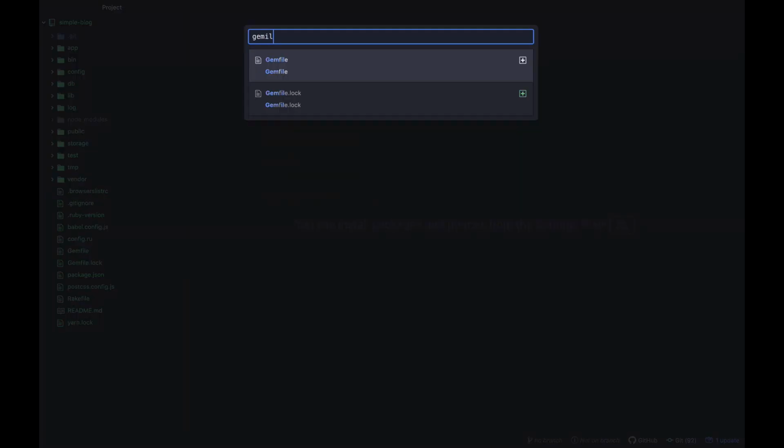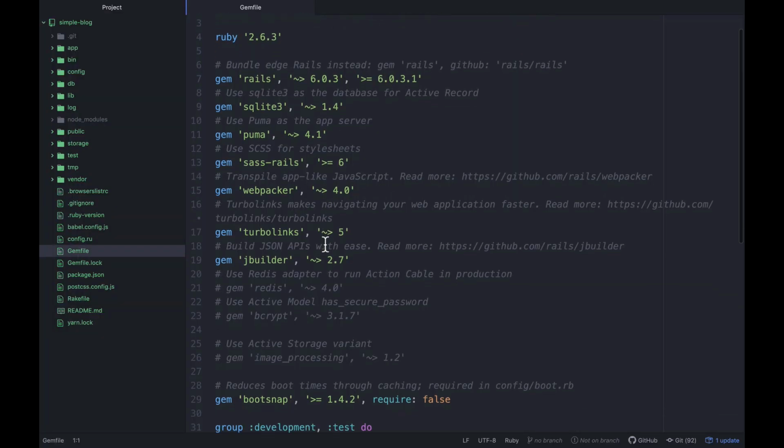First thing I want to do is open up my Gemfile, and I've covered a good chunk of what we're going to do in this video in some other smaller videos, so I'm going to try to move a little bit more quickly than normal through the things we've already covered and give more explanation to newer things I haven't talked about before. I'll link to a bunch of videos in the description, so if you have questions about anything, check there, and if nothing answers your question, leave a comment and I'll get to everything that I can.